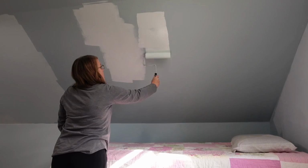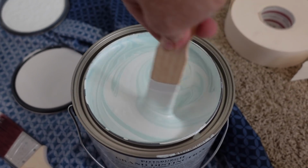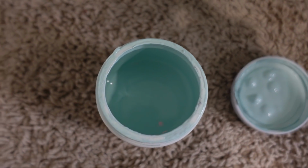Okay. And then I also was able to prime over all of the new taping and mudding that Tom did, and so I got that all primed and then started painting, and I did end up putting a little bit of blue paint in it, so now I can't tell you what our paint color is if anybody wants to know, because it is custom mixed. But I just kept looking at this really pretty shade of blue, and I was like, oh, if we could just get a little bit of that in there, I feel like it would be just right. I don't think it reads quite as blue as it is on here, but in person I really like it. It's just like a really light robin egg color, and so I think it's pretty, and I think the girls are gonna like it too.